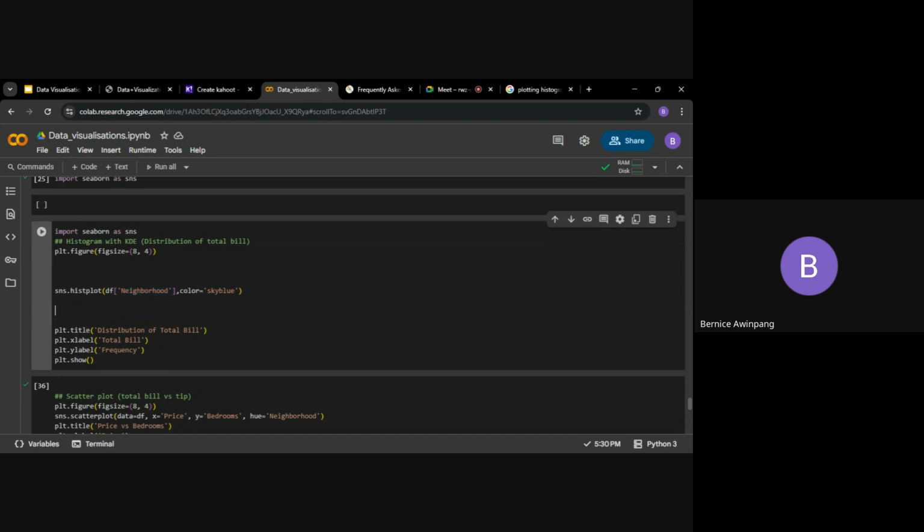But one thing about Seaborn is that you will not be able to customize it as with Matplotlib, because with Matplotlib we could add the title, the labels, the text, and a lot of other things. But Seaborn doesn't have that. So for you to use Seaborn and then put in the titles and every other thing, you still have to use Matplotlib. So do we get that?